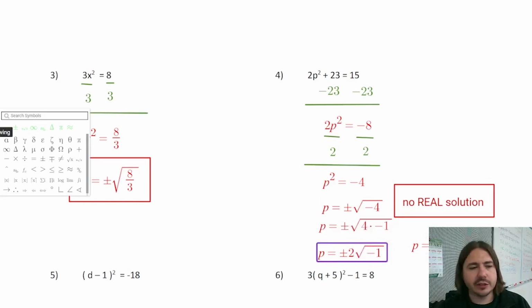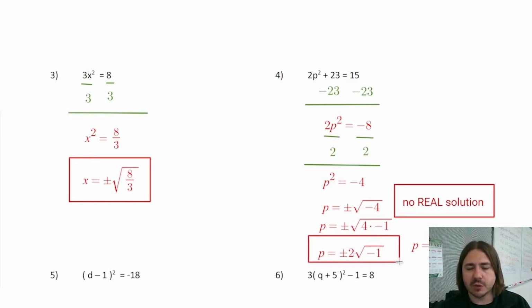And we're not really going to get too deep into complex numbers in this course. I'm going to want to box that. So for right now, I'm comfortable with you just saying there's no real solution. There are two solutions here, plus or minus 2i. They're just not real numbers. I know it sounds weird, but we'll talk more about complex numbers in the future.